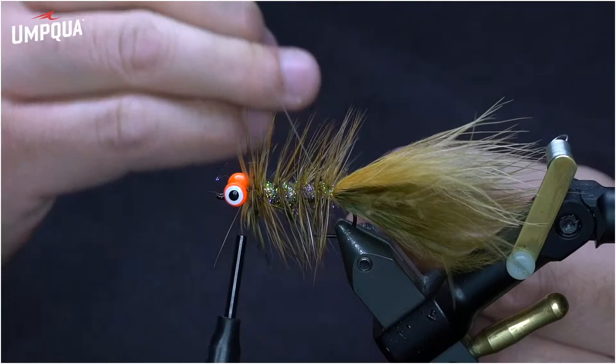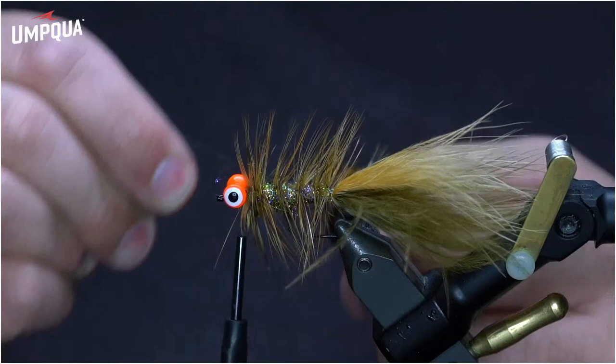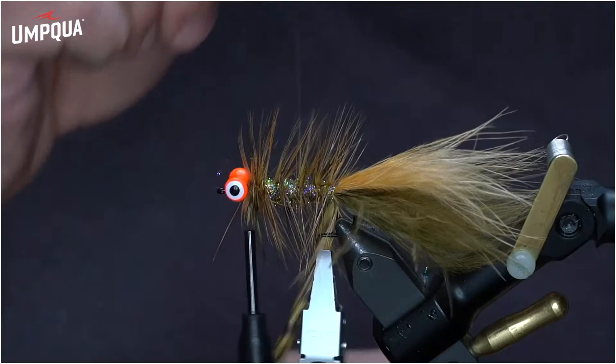And then I'll use my counter rib there to grab a couple of tight wraps right where that hackle is. And again, this is why I like the hackle pliers. It provides me a little bit of weight so I can use both hands to capture this hackle in. And I'm just gonna work that tippet through that hackle to lock it in.